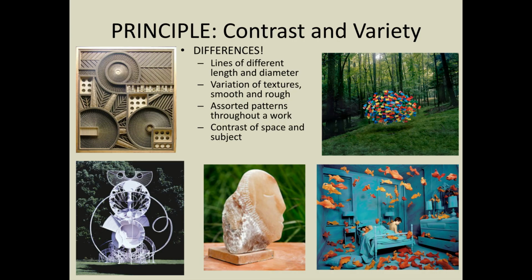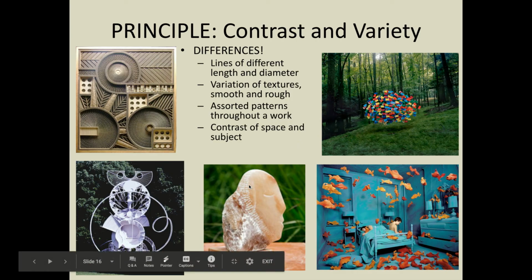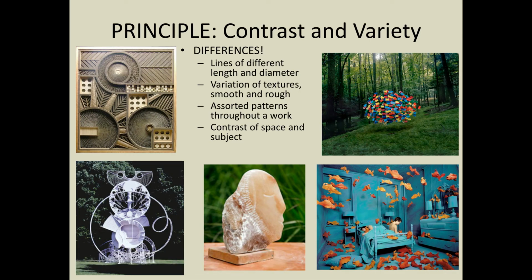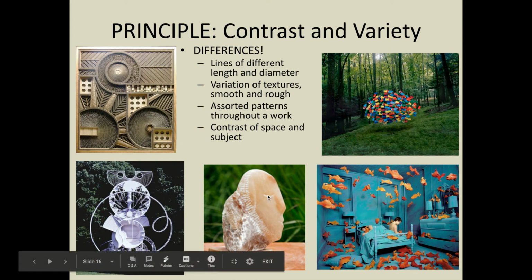Then we have contrast and variety. They both deal with differences. It's just the amount. So contrast is when you have two differences. So here we have a smooth side, and then we have a rough side. So that piece has contrast. Down here, we have all these fish floating around in a room, and we have contrast of color. So here we have the orange fish that contrasts with the blue color. You'll notice as I say things, I always say a principle of an element. So here I have contrast of texture, contrast of color.